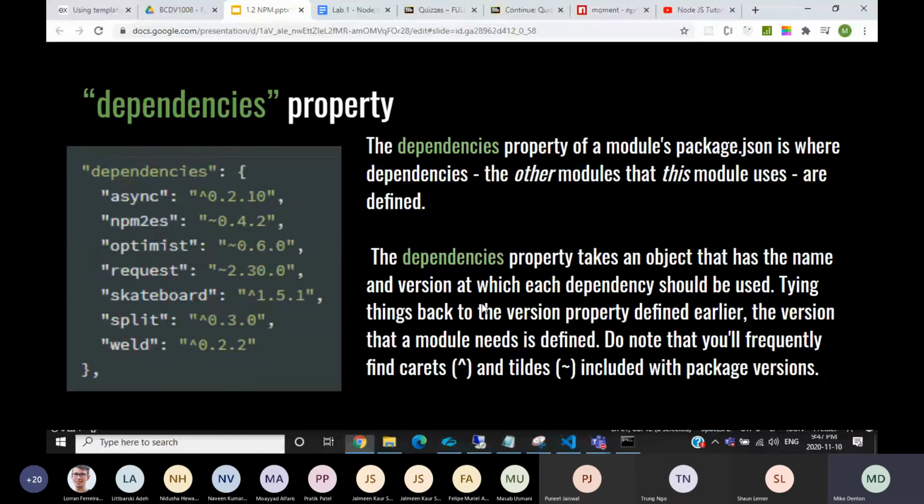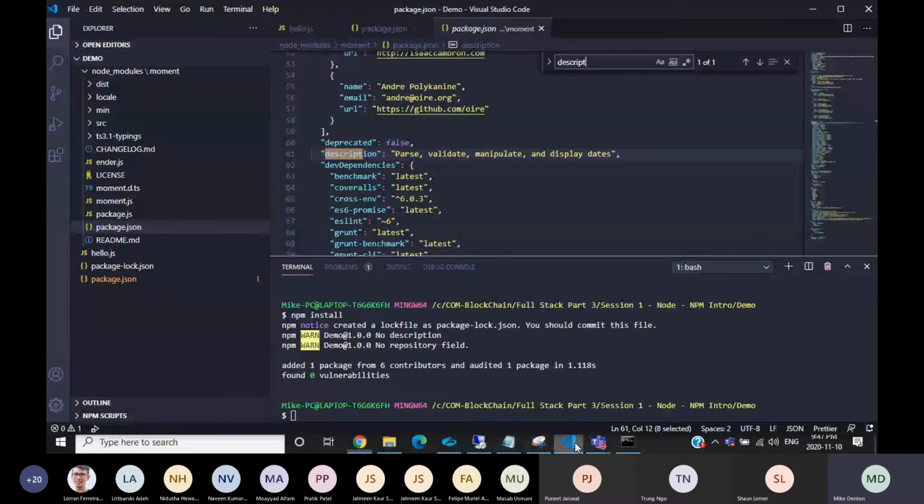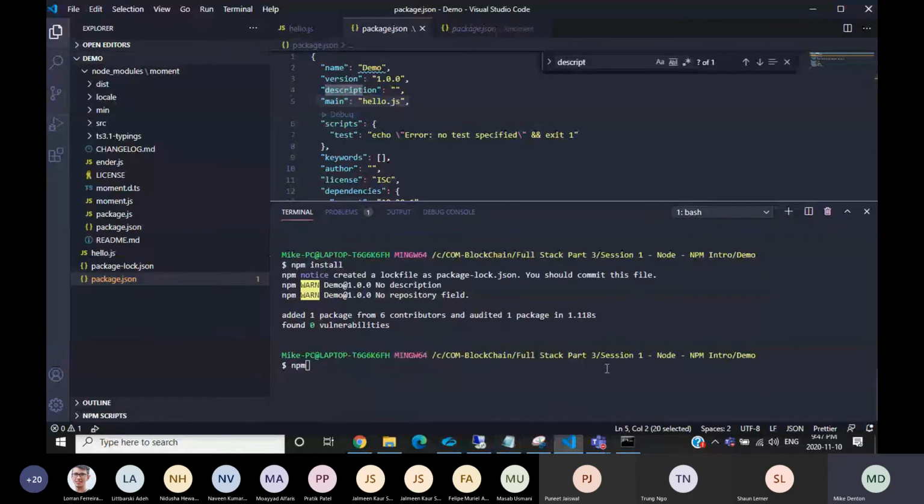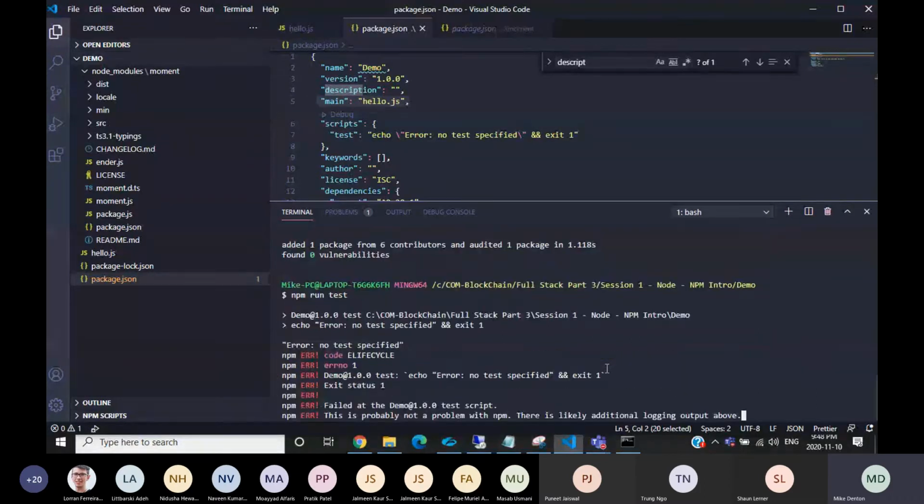I think out of the box, it had a couple. Where was it here in our basic one? Okay, so there you go. There's a test script there. If I use npm, it says npm run tests.